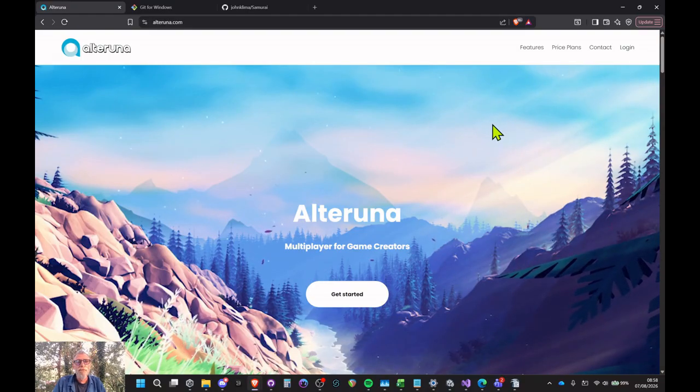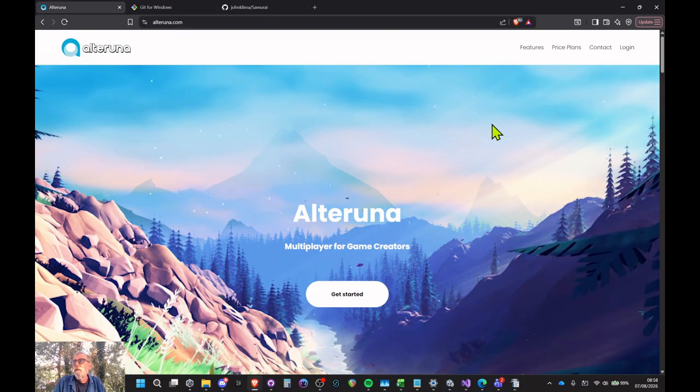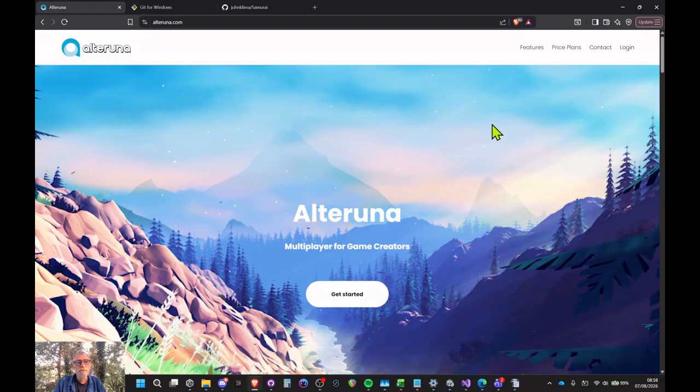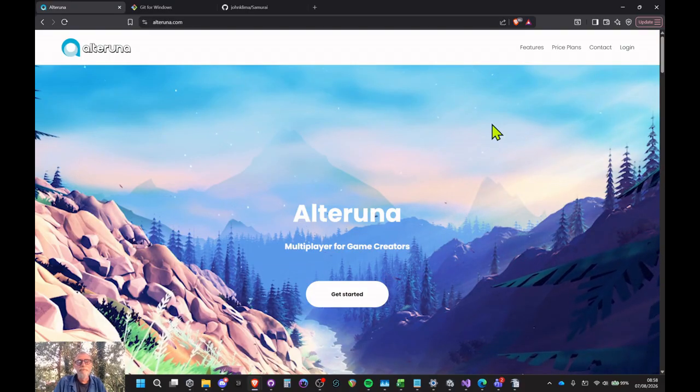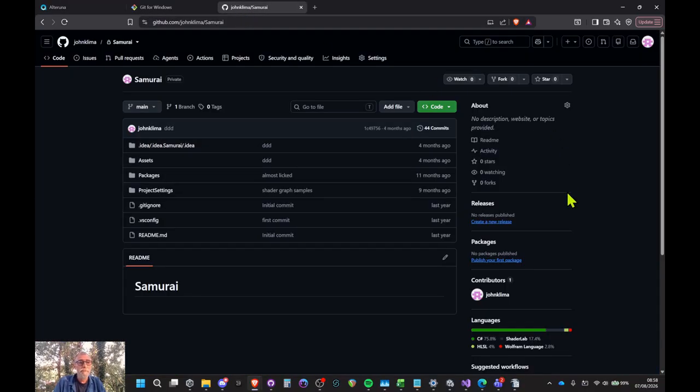There are a couple of things you might want to be aware of if you're new to Unity development. And that's basically Git. Got to get Git. So Git is two things. Git is GitHub, which is an online service. You may already be familiar with it. It's free. It's awesome. I use it every day. So go to github.com and register.